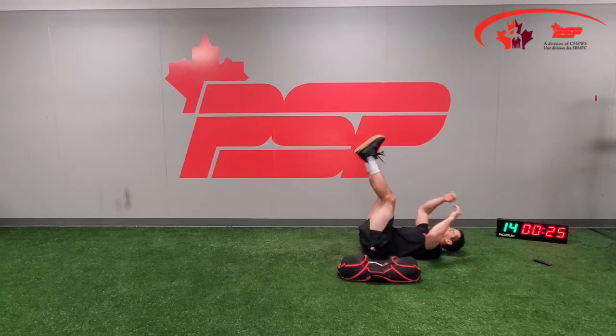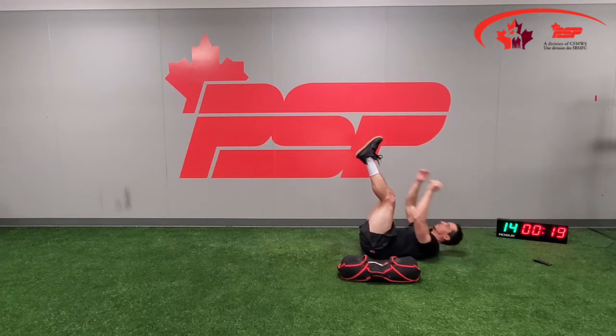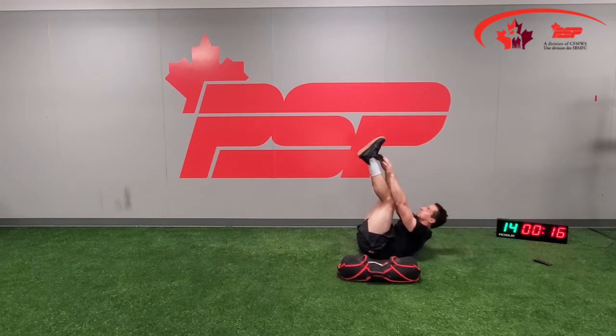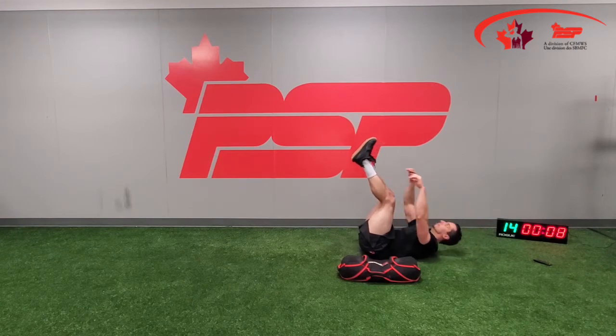So lie on your back, reach up. Tap those toes, or if the hamstrings are tight, maybe you're just going for the laces or the shins. Once you're done with this, we're going for the bent over rows.